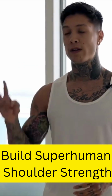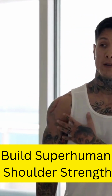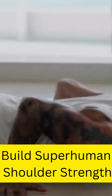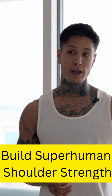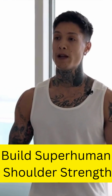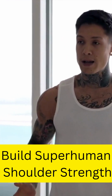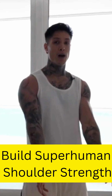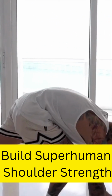Now we're almost done. We just have 2 more exercises to go. This next one is really going to emphasize the shoulder strength needed to raise your whole entire body weight off the ground. We're going to be going for pseudo planche push-ups for 10 repetitions. It looks just like the planche lean, and that's also how you get into the movement. But once you've leaned as far as you can with your arms straight, then you're going to come down into a push-up and come right back up to a locked out position. We're going to go for 10 repetitions, so let's go for it.